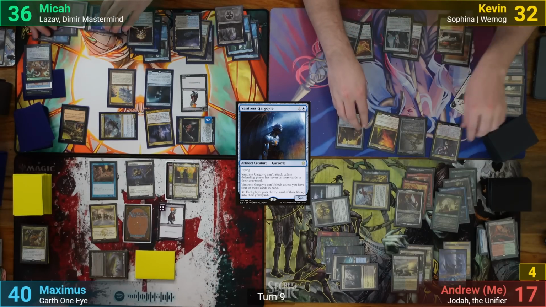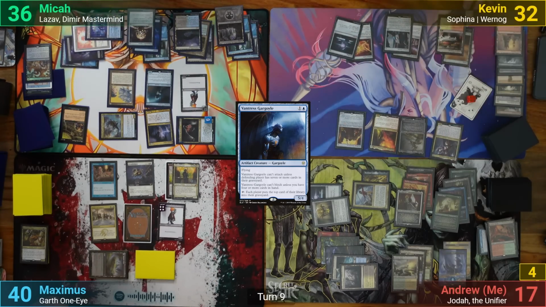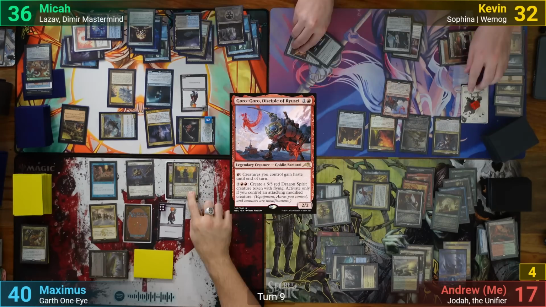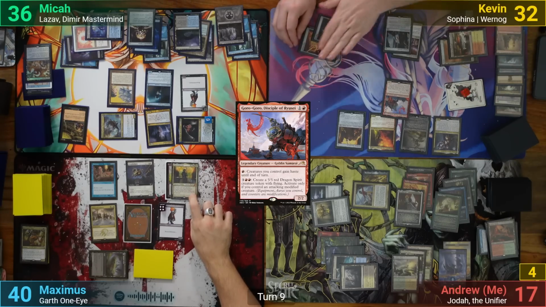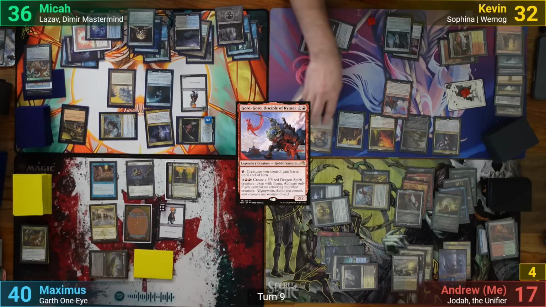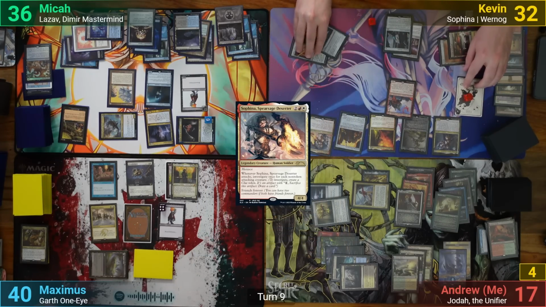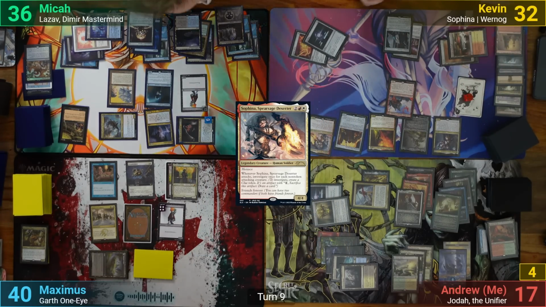Kevin untaps, but forgets his Investigate trigger on his upkeep from the Tamiyo's Journal. He plays out a Gogoro, and then uses his tokens to tap his artifacts to help make a lot of mana. He uses some of that mana for Sophina, and still has 1 red floating from the Felwar Stone, using it to activate Gogoro to give his team haste.